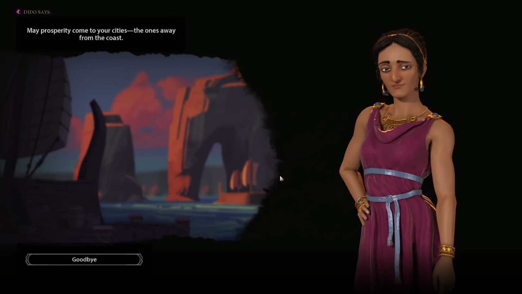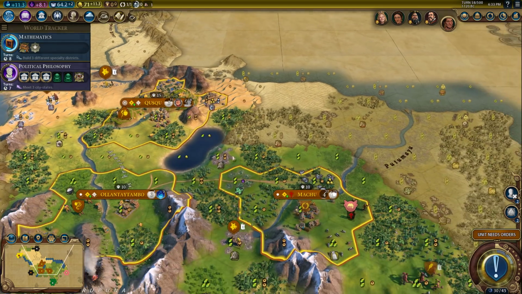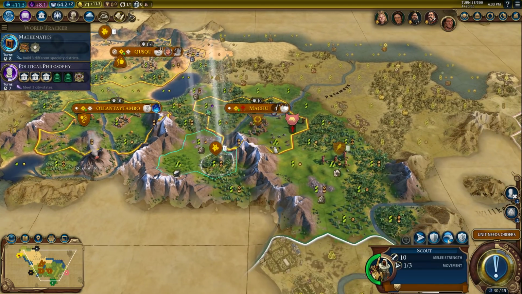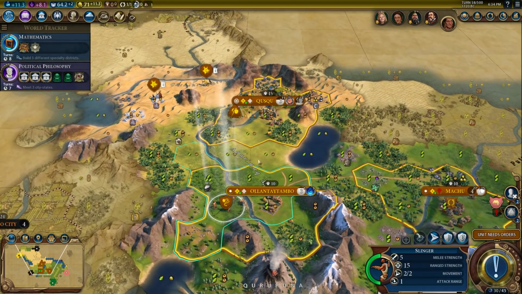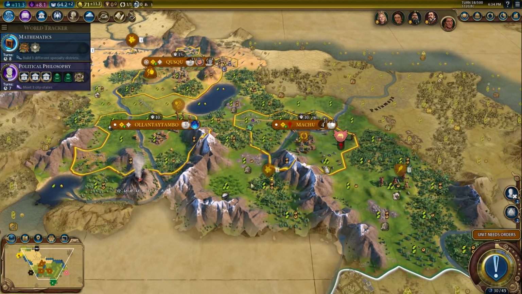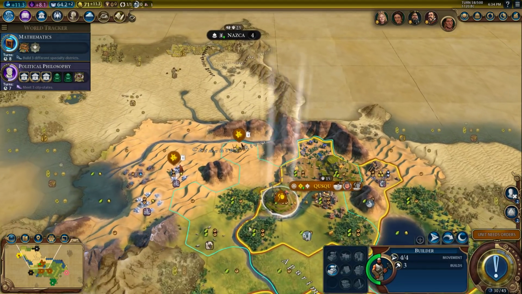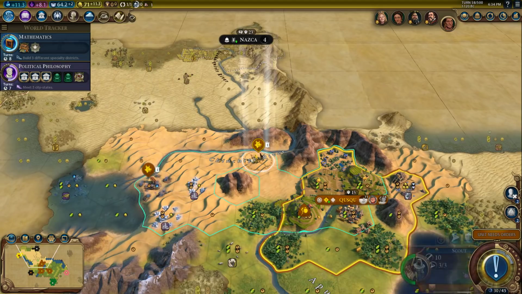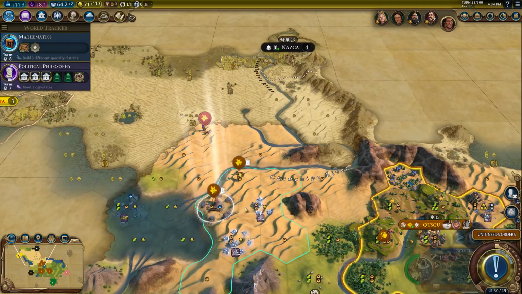She wants us to always prosper just as long as we're not on the coast. Understood. You can have the coasts. I don't need them. I don't want them. So probably we'll move our archer, our slinger down here. So you guys, let's go take a look up here. See if we can get you some more experience from exploring, maybe.